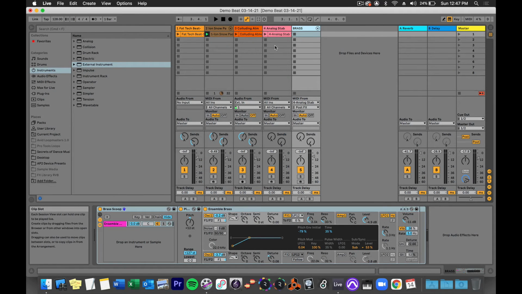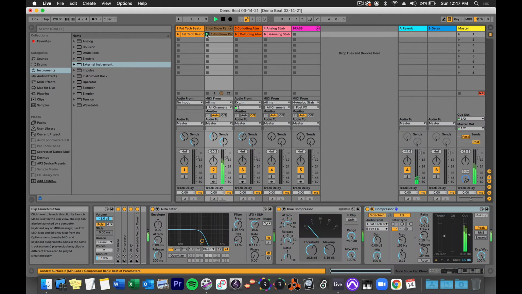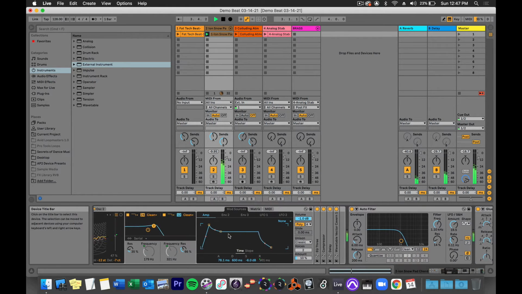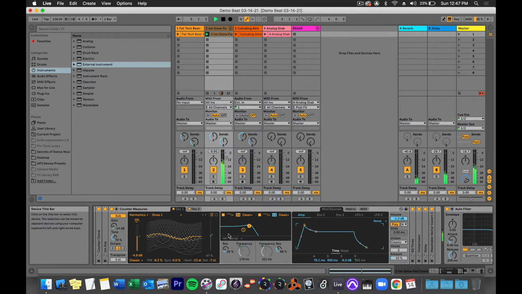So one thing you can do with this routing, if you understand how it works, is you can route one track to another. For instance, I have this Snowpad clip here, and this is what it sounds like. And I might want to send that to another track for a variety of reasons. Maybe I want to print the effect, which we are going to go over in another video in this module. Maybe I want to add different processing to it, whatever.